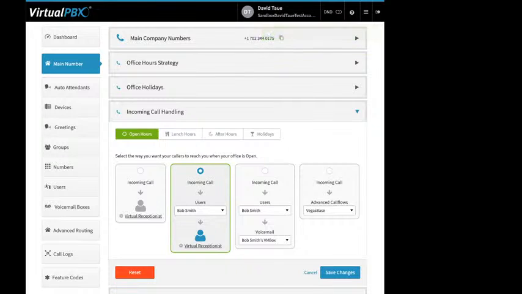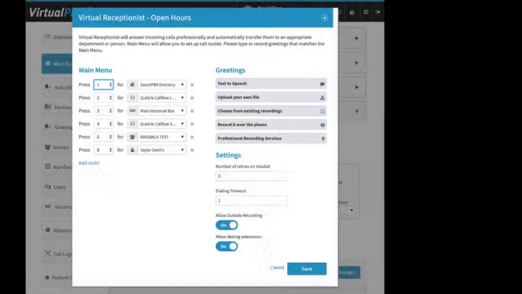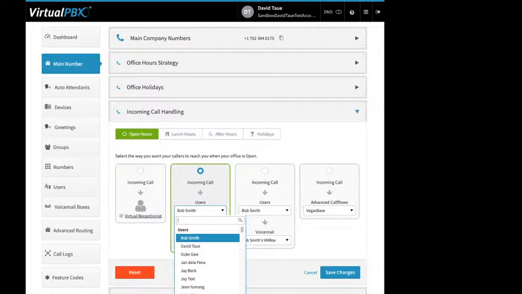All right, next option here. Call comes in, I'm offering it to Bob. If Bob doesn't pick up, it goes to the virtual receptionist, right? This virtual receptionist is still the same, right? Because we're still under open hours. But the point here is that we're trying to offer it to a staff member. Or if I send it to, say, a ring group, way down here, right? Then I can send it to multiple staff members. Now, when the call comes in, it's only offered to either the member, the person, whatever option you select here, for 20 seconds. After the 20 seconds, then the call gets sent to the virtual receptionist.